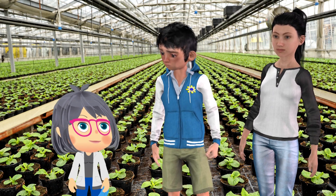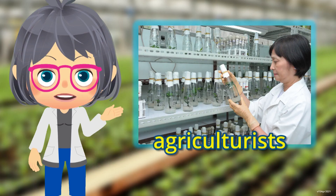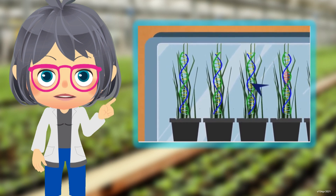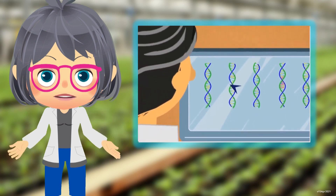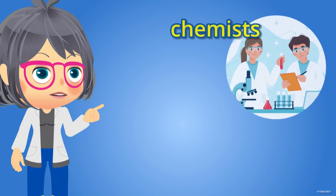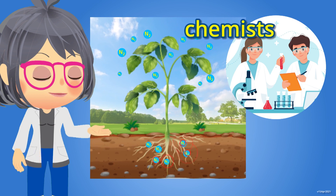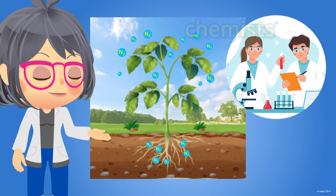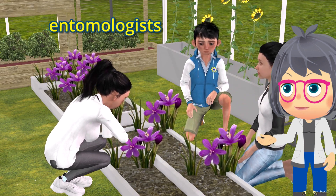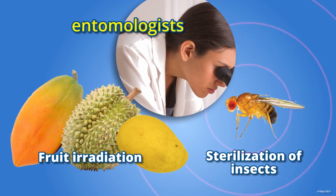Do we use nuclear energy for plants? I didn't expect that. We do! Agriculturists and biologists develop new varieties of staple food crops as well as ornamentals. One way of doing this is through mutation breeding, where radiation is used to induce mutations to plants in order to obtain improvements and new characteristics. Using isotopes, chemists can also cooperate with agriculturists to analyze soil fertility, nutrient and water use efficiency, or different plants in different environments. Meanwhile, entomologists can also develop measures against insects and pests that threaten crops without causing damage to the environment. These include radiation quarantine treatments for fruits and sterilization of insects to reduce pest populations.